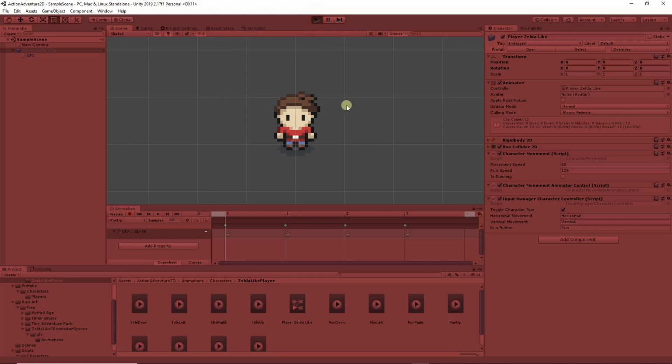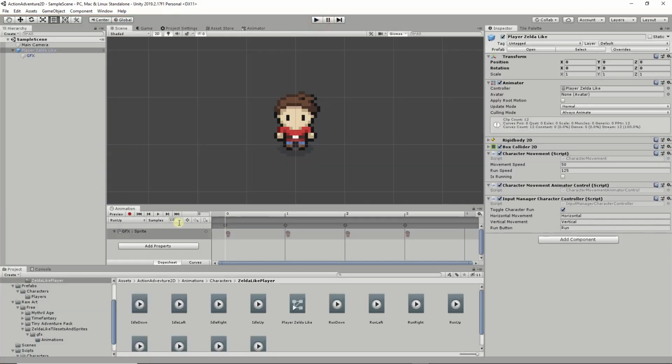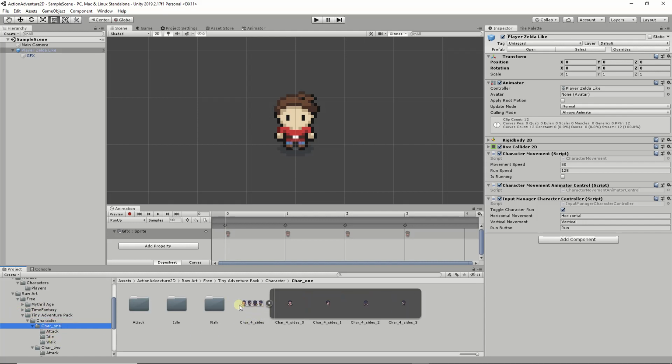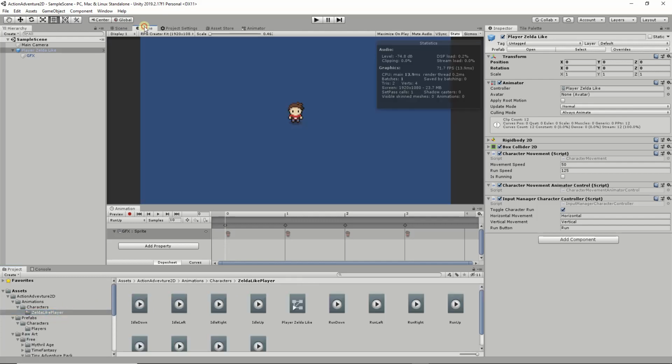Now if we hit play, right? Now, here's the cool thing. I think I'm gonna end this one here, and we will pick up with our next video at looking at our tiny adventure character that we have down here and reproducing. Actually, no, we will go into doing attack. We'll continue out with this and continue out making his animations with his sprite sheet first.